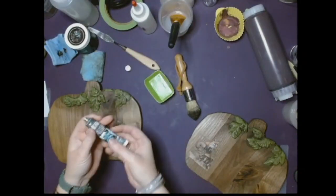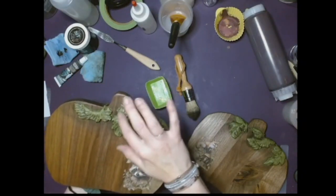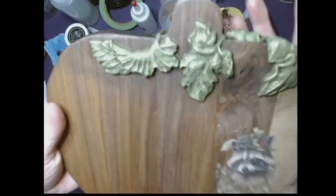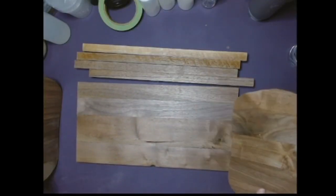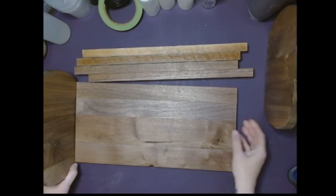And then we're going to get some alchemy wax, and it's green brigade, I think. I think that's how you say it. Don't get me to lying. But it turns out really cool. It makes it look really whimsical. It's not like gold. It's still green, but it's like pearly green. It's so pretty. So we're going to start assembling.